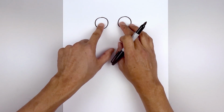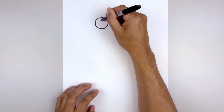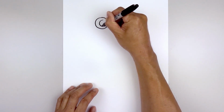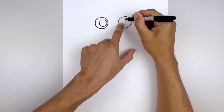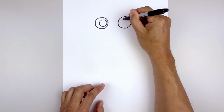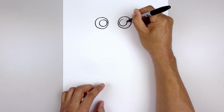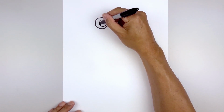Now we're going to draw 2 smaller circles on the inside of the eye for the pupils. We're going to push them in towards the inside. Starting from the center on the left, we're going to step in and draw that circle, going all the way around. Just want to leave a small gap on the inside edge of the eye. And we'll do the same thing on the right. So we're just going to line this up, come in, down towards the bottom, and back up towards the top. Let's fill the pupils in black.